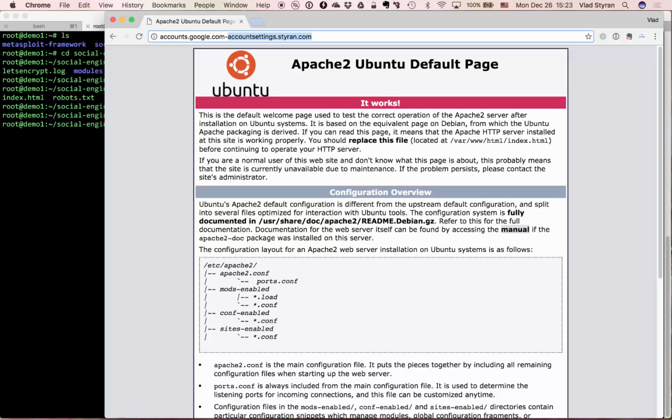I used one I already have registered just to avoid the registration burden. I just created this long subdomain, which is totally possible. No one checks that.